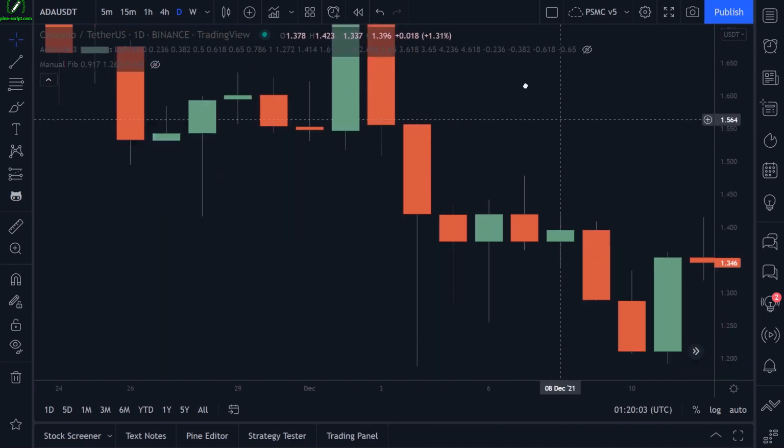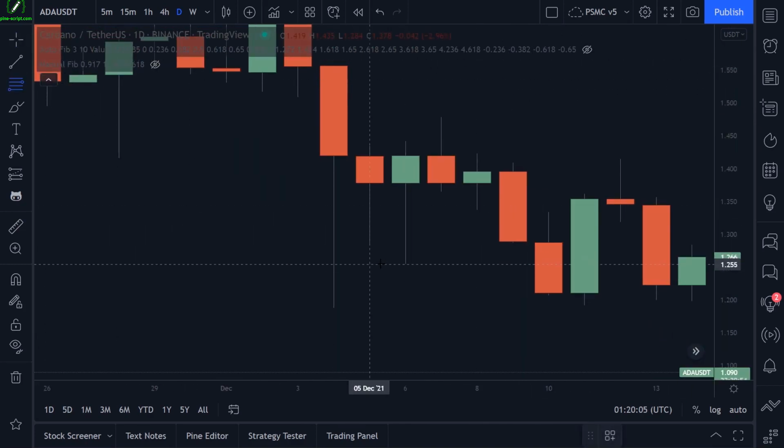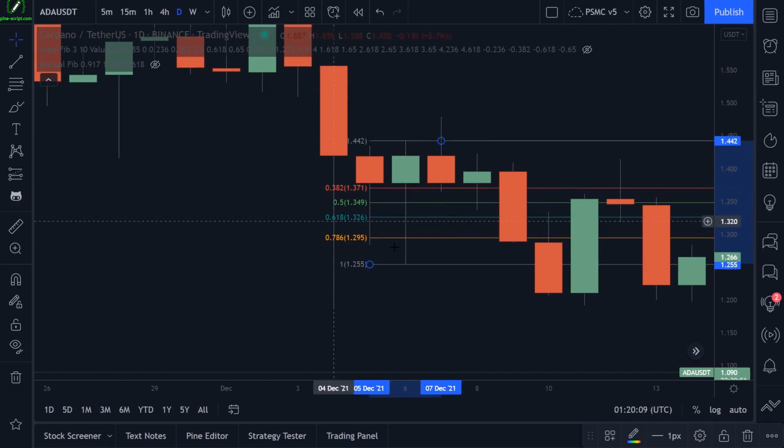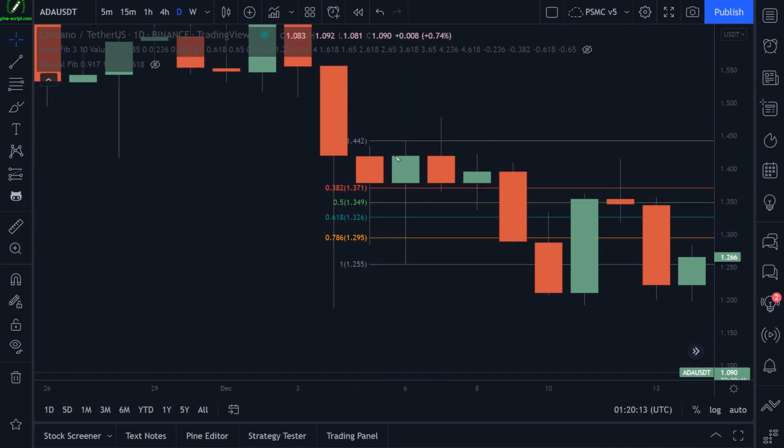If I draw a fib tool from the low to the high, one way I use Fibonacci analysis is to check if the body of this bar opens and closes above a certain ratio. So we could use the 382, for example, 382 retracement. If the body of the bar, the open and close of the bar is above this ratio, or any ratio you put in, it could be the 333 ratio, the upper third. That's what I like to use personally. Then we have a valid hammer candle.